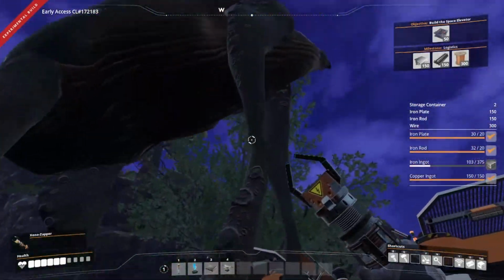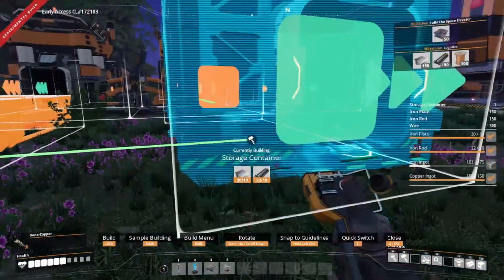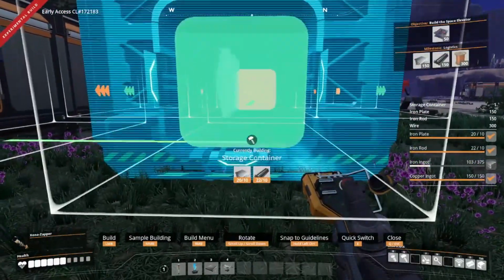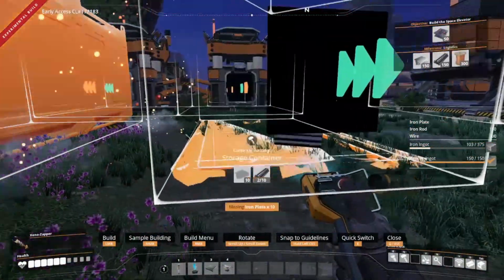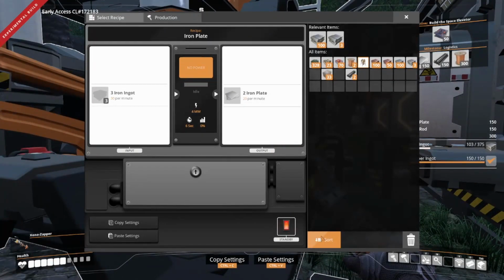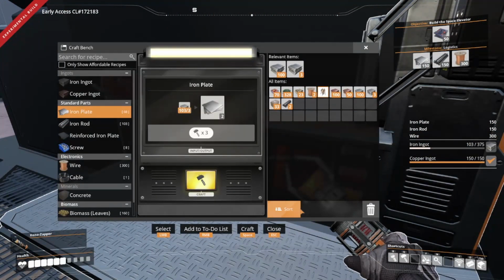Can you just please? I'm sorry. Go away, thanks. And just gonna put this one here and this. Why doesn't it want to align with that? Oh well, it's relatively fine. And I don't have enough iron plates. So, I guess I'm just gonna. Oh, I don't have cables either, that's good, very good, really nice.